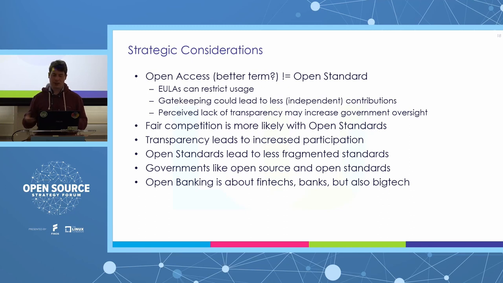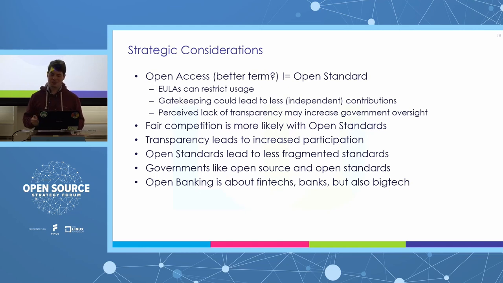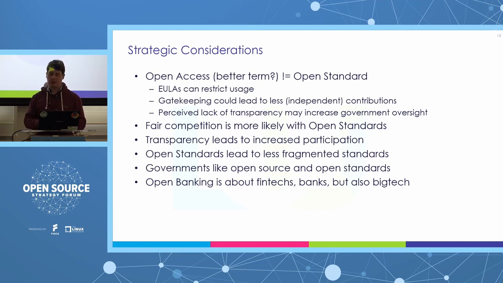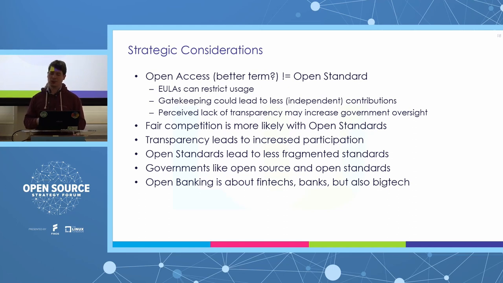Governments are starting to embrace open source — the UK, Canada, and Australia are putting out policies saying open source is the framework to adopt going forward. Also, open banking is really about fintechs and banks, but a lot of banks think about the threat from fintechs and forget that Apple, Google, and Microsoft are coming in too — offering accounts or financial services, becoming aggregators that would create disintermediation for banks. So what better reason than to have open standards, instead of having something like Google create a standard that we're all beholden to.